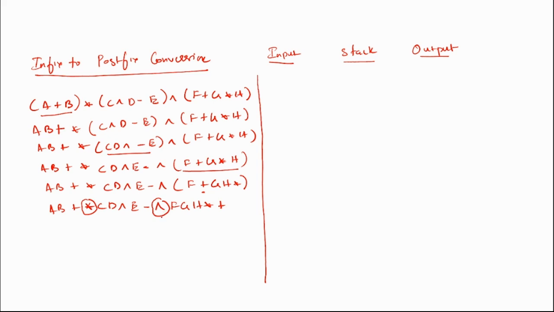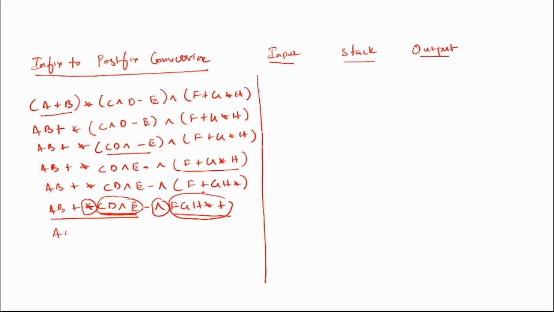Normally what happens, we make a mistake that we say that this whole thing, from a to e, is operand 1. No, it is not operand 1. Why? Because star is yet to be evaluated. Therefore operand 1 would be the sub expression after the star operator, from left to right. Therefore this actually would be our operand 1, and obviously the star and plus have already been evaluated, therefore the whole thing will be operand 2. Correct?